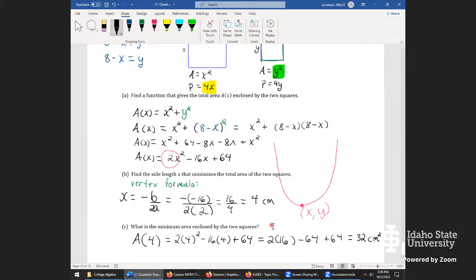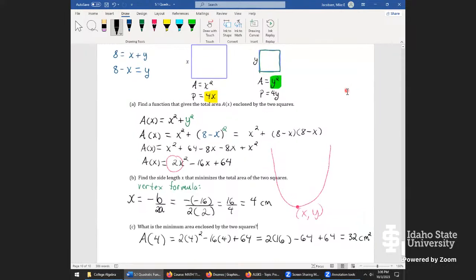So they're now telling us if you pick x equals 4 centimeters, then our total area between both squares should be 32 centimeters squared. One thing that happened on this problem, which is interesting though, if you set x to 4 centimeters like we see right here, then plugging it in there, it means y is 4 centimeters as well. We did all that work only to find out both of these squares had to actually be equal in order to maximize the area. So kind of silly in that sense, but it's really just practice on getting through the vertex formula. And setting up a function is really the hardest step, I'd say, on this kind of problem.